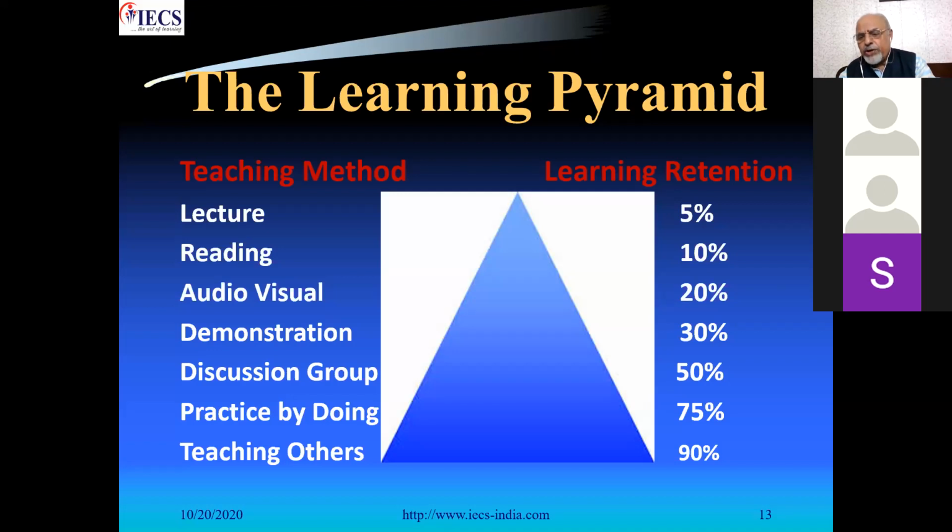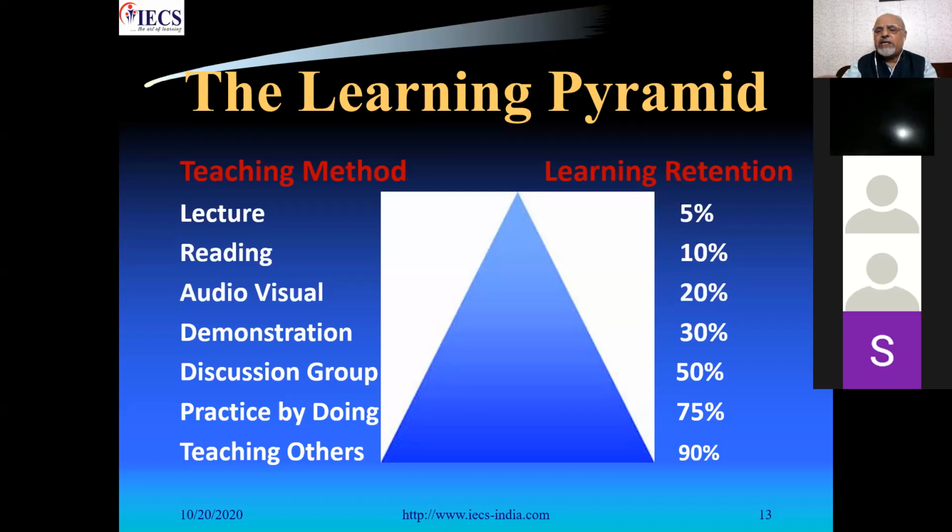If you give us an opportunity of doing it with our own hands, see, when a physics teacher carries his class, he provides equipment on every table and he gives the topic to the children. He tells them, I have provided you each with a lens. I want you to find out its focal length. I demonstrated it once, now do it. He performs an experiment of resonance, or he performs an experiment on a Wheatstone bridge. When a teacher gives this kind of an experience to the children, doing it on their own, using their own hands, the chances are that their retention will be to the tune of 75%.